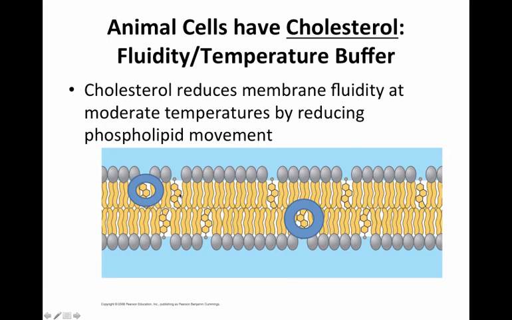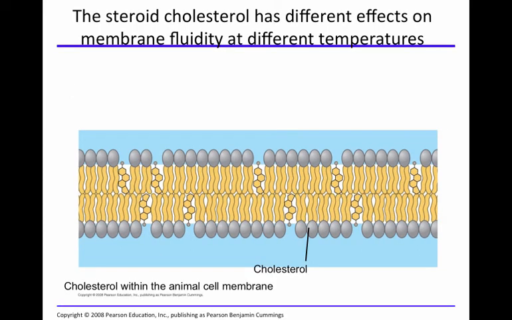So that when there are temperature changes, okay, the cholesterol is here. And what does it do? It reduces the phospholipid movement. So regardless of whether it's too hot, it will prevent the membranes from becoming superfluid. If the environment is cold, it prevents the membranes from freezing or from solidifying. So this is the way the animal cells have adapted, okay, to resist changes in membrane fluidity as temperature changes. Important concept for you to get.